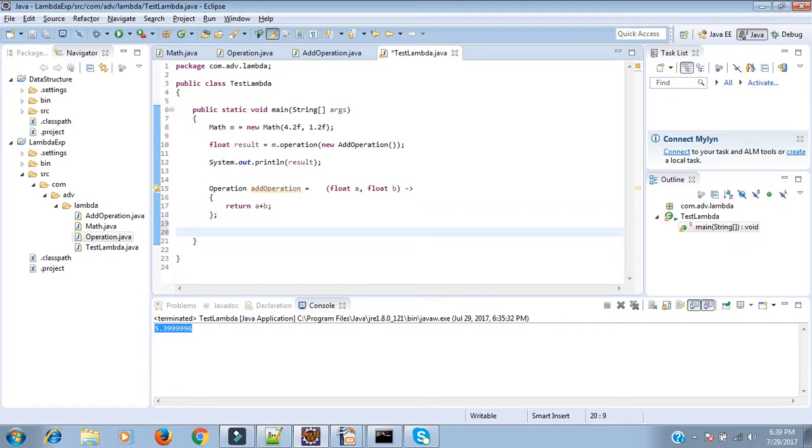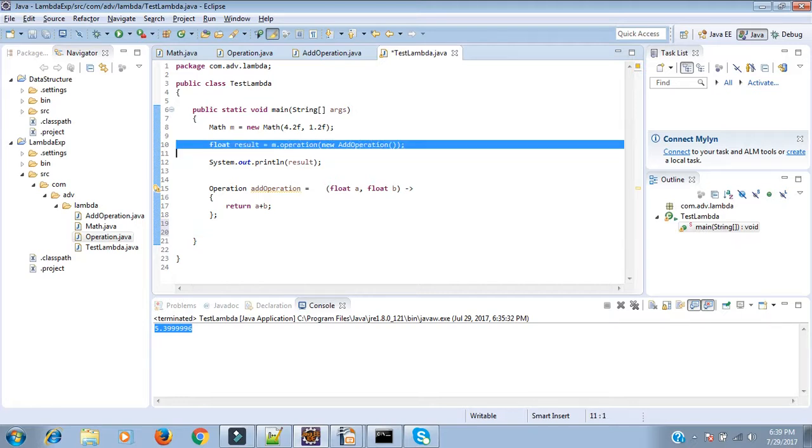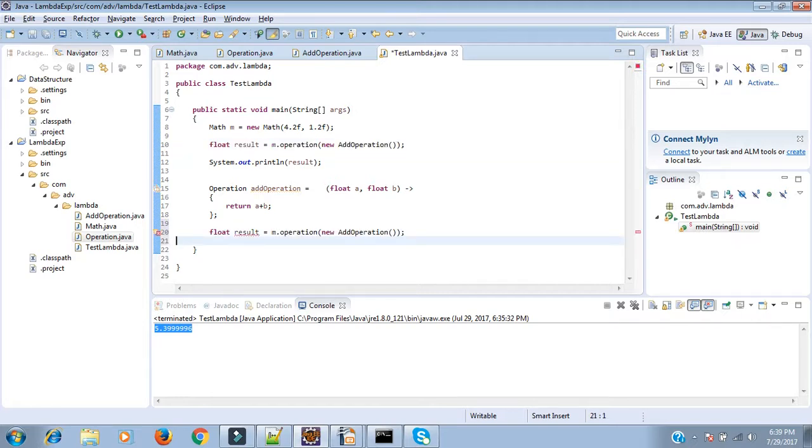So I want to do something, m dot operation. I want to call the result again. So let's see, this is result 2, and I want to pass lambda expression in the operation. Okay, so now let us print the result.